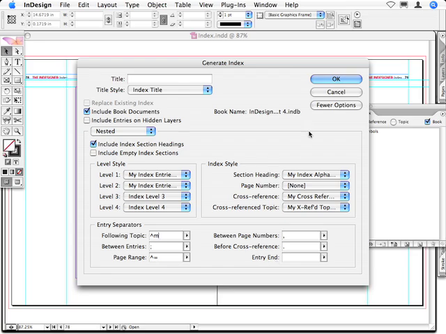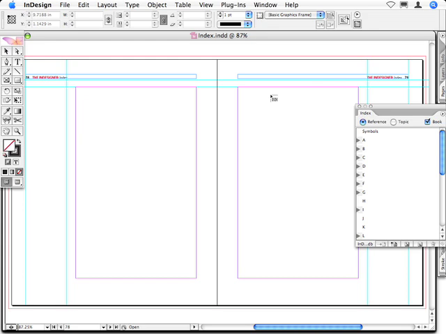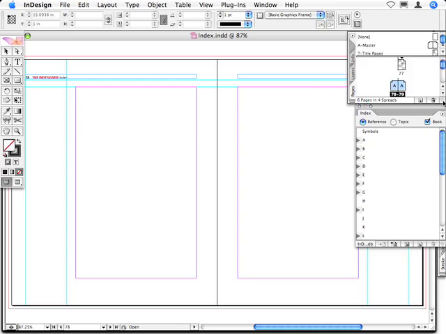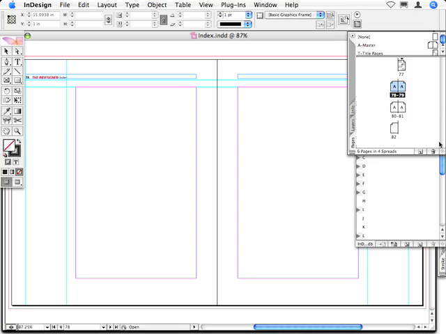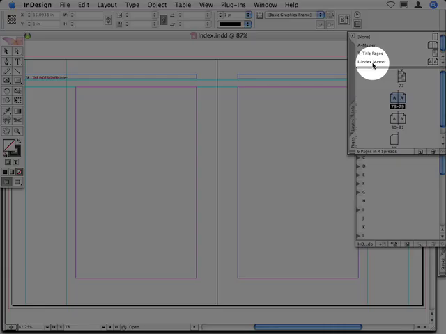With all of my formatting options in place, I'll just click OK. And now we've got my loaded cursor again. Before I click, though, remember how much wasted space there was on the page when I placed the index the first time? This wide one-column format really isn't the best choice for an index layout. Fortunately, I have an alternate 2-column master page created already.